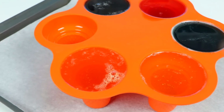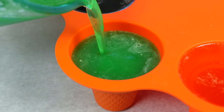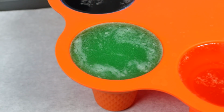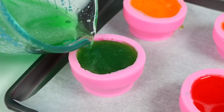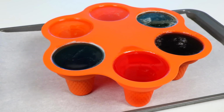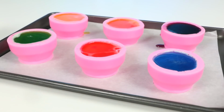That looks good. I went ahead and made the green Jello as well, so let me fill up this last cone. Fill the last ice cream scoop mold too. Beautiful. Now you can leave these in the fridge for about 4 to 5 hours, but I'm gonna leave them in the fridge overnight. Do the same with this one right here.